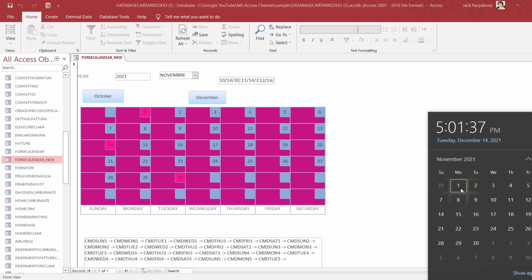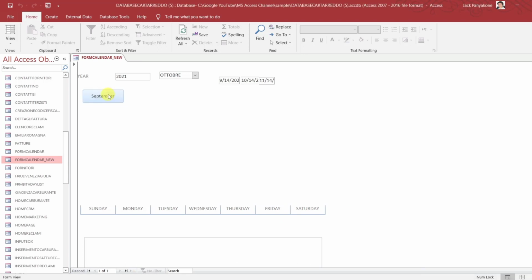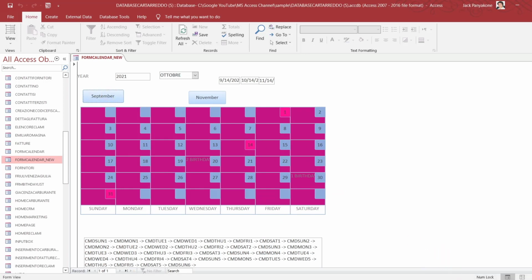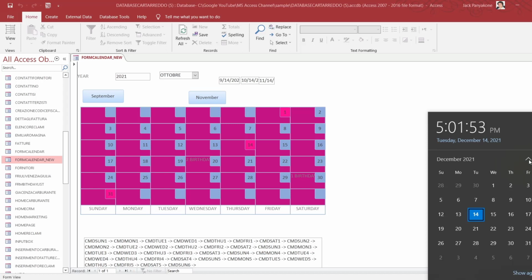That's Monday. You see that? Monday is the 1st. And here on the right, Monday is the 1st. Let's go to October. November, October. Friday is the 1st.